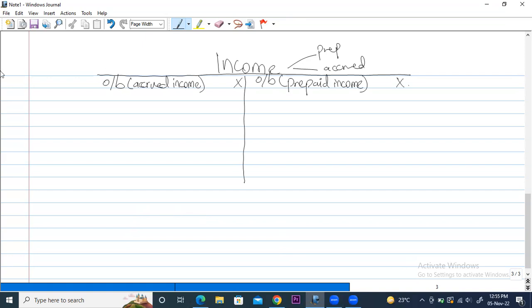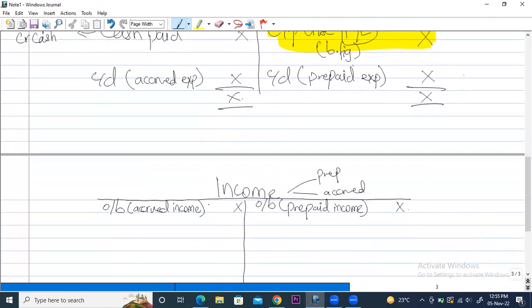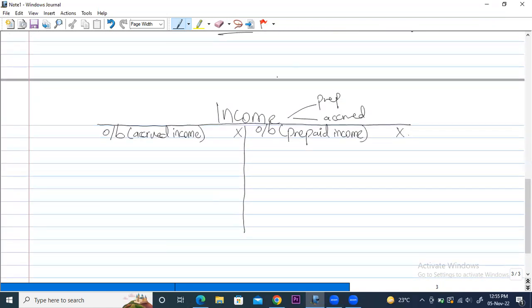Now in the expenses, if you remember, I told you the cash paid comes on the debit side. But in this one, there is obviously no cash paid. There is a cash received in this. So this is income, obviously. So what we'll do is the cash received, we'll write it on the credit side. Again, I'll write the double entry as well. Double entry for this will be: debit cash and credit income. So obviously this is an income account. We are writing this on the credit side, cash received.